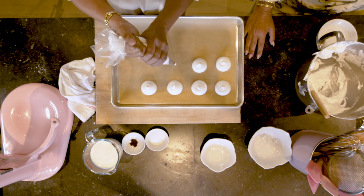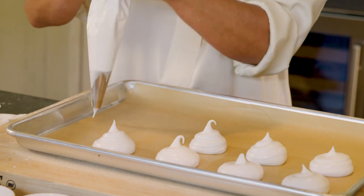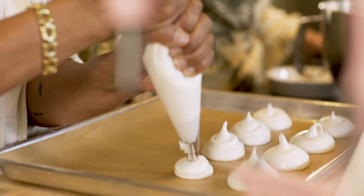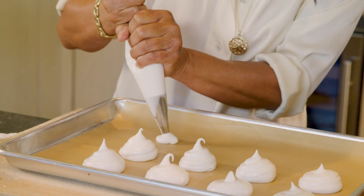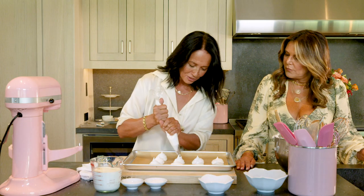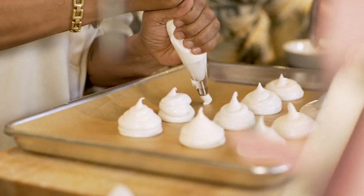So I heard that this morning you went surfing. I did. It was so beautiful out, and before I came here, I jumped in the ocean, and the water is unusually warm in California right now, so I have to take advantage of it, and it felt so good. And I was actually thinking about you and your beautiful baking, and that I'm so lucky that I get to bake with you today.